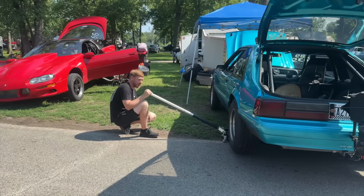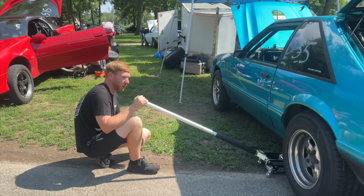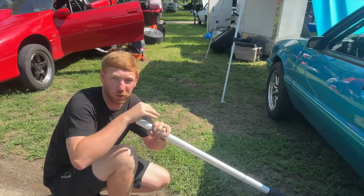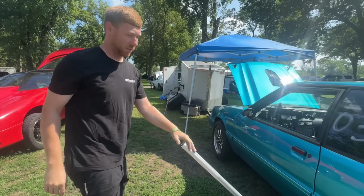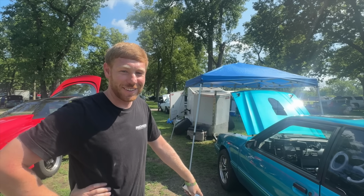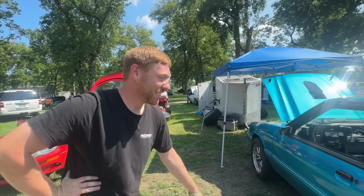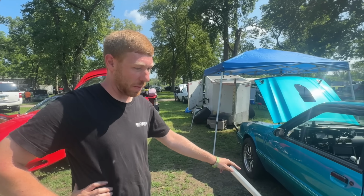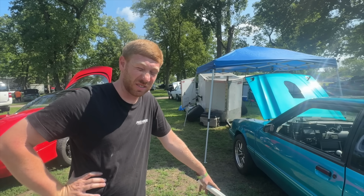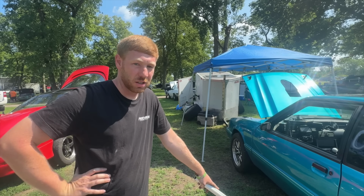Oh, buddy, you over here working on the car, getting swapped over? Swapping it over. I think we're gonna change plugs. It's starting to have a little blip in it on the highway. So the plugs haven't been changed since we built the car a year ago. Oh, okay. Yeah, you should probably change those. I was trying to see how far we could go without doing it. Well, I think you found out. So I'm gonna do that, and it may pick up a little bit. So maybe I go down with the same tune when it went down 912 yesterday. Okay. I think we'll leave the same tune in it. Just change plugs, see what happens.